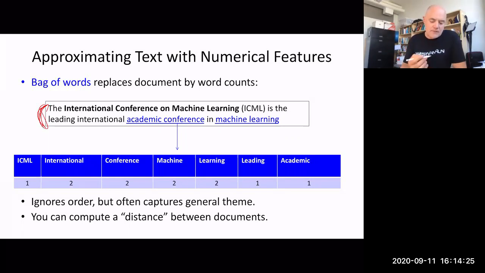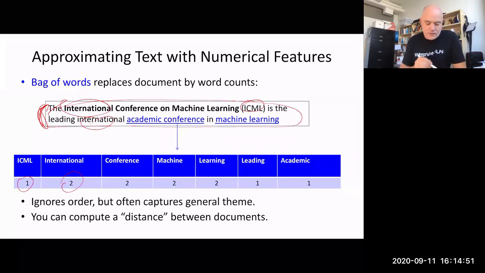You can encode this text by turning it into a bag of words representation, where you take, for instance, the 5,000 most commonly used words in a language. That's your dictionary. Ignore everything else. Then you go through and ignore "the", because it's a stop word. You count "international": how many times is it there? International appears twice.